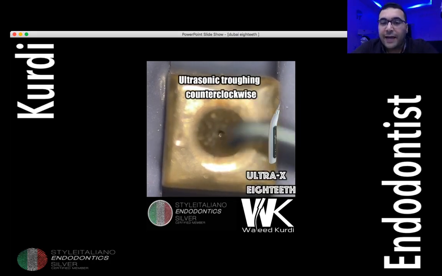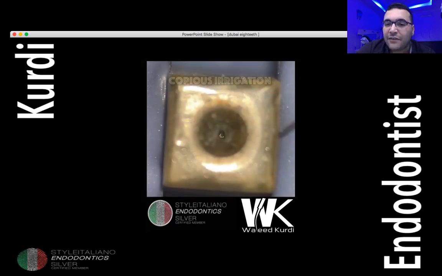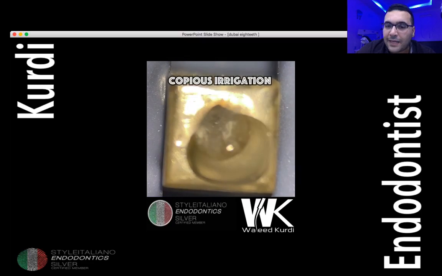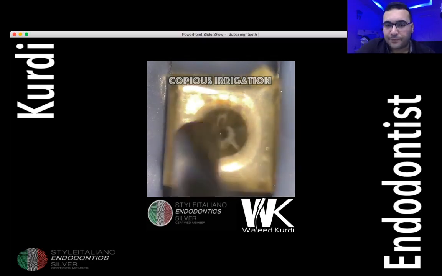I have a file inside the canal, and I made the staging platform with just Gates Glidden 1 and 2. And then, as you can see, I can see the file with the Ultra X tips, which are very, very conservative. I can make this kind of coronal exposure to the file.